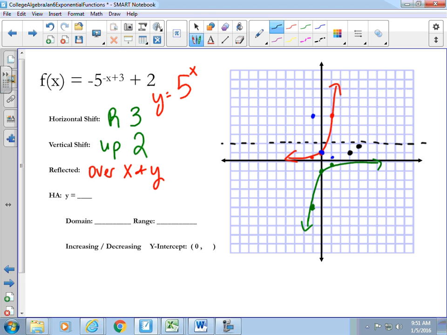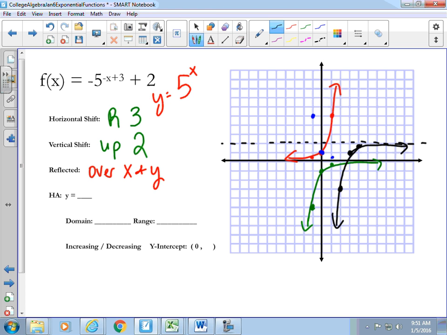There was a lot going on in this problem, and you have to do it by hand. However, on a problem this complicated, please pick up your calculator and check your answer. There's a lot of different ways we could have messed it up. If you had accidentally gone left 3 instead of right 3, would you notice when you picked your calculator up? You go, oh, oops, that's over there and not over there. I must have gone the wrong way, right? So you can catch mistakes. You may not be able to answer the question completely, but you can catch mistakes.